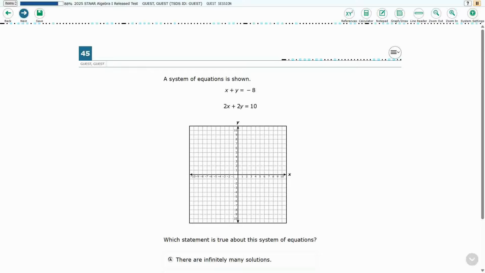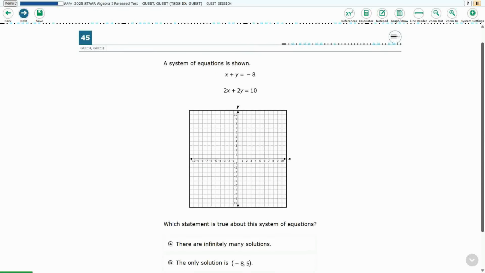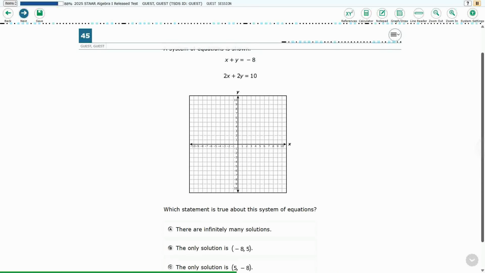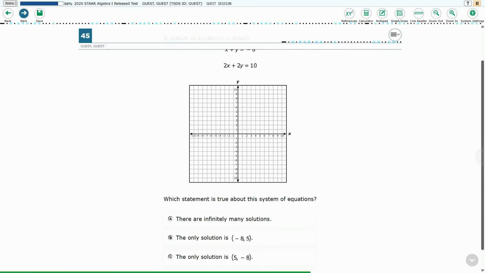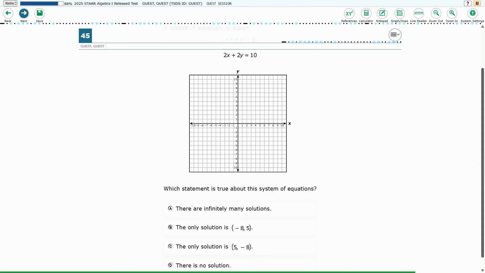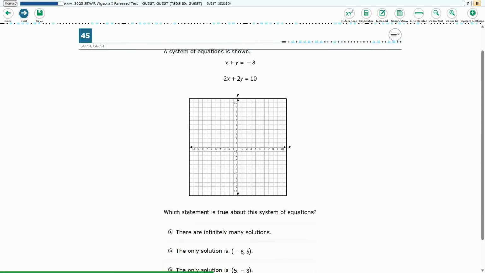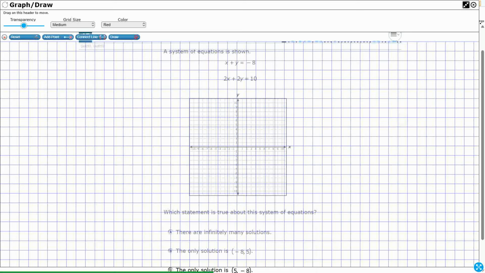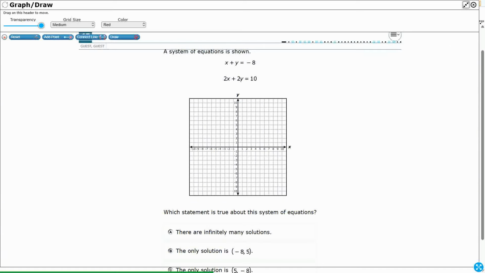Number 45, we're looking at solutions for systems of equations. This is A.3F. Now we do have a graph. If we want, we can graph it, but we don't really need to graph it. We need to find what is true. Infinitely many solutions. One solution. No solutions. Okay, so we could do a few different things here. You can graph it and you can find the point of intersection if there happens to be just one. You can use substitution. You can change one of these. I'm going to use elimination, but like I said, there's more than one way to do it.